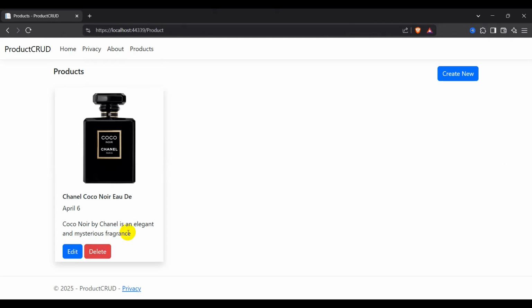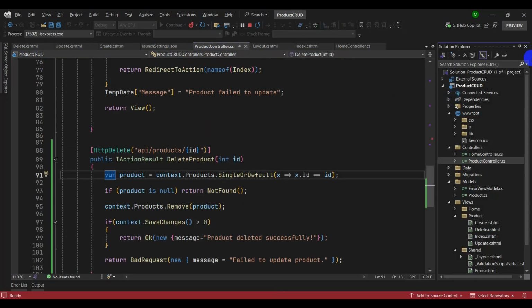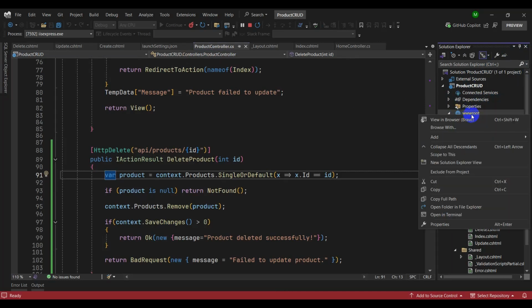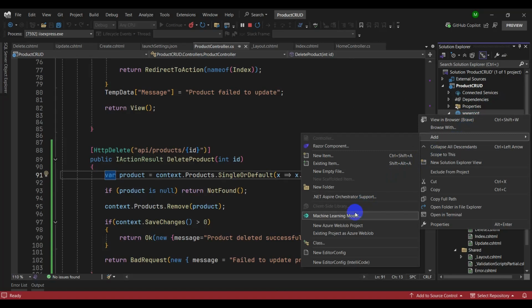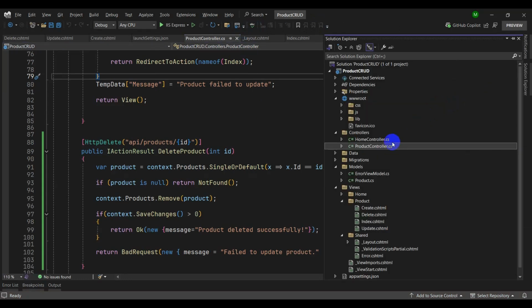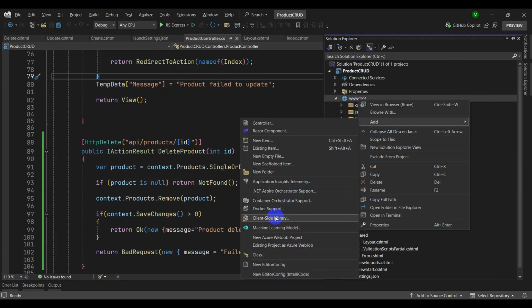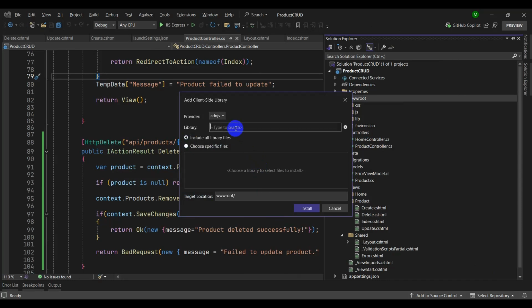So for that, let's go to Visual Studio and install SweetAlert2. Let's stop our application and let's open Solution Explorer by pressing Ctrl Alt L and here in wwwroot let's right click and add client side library and let's search here sweetalert2, this one.